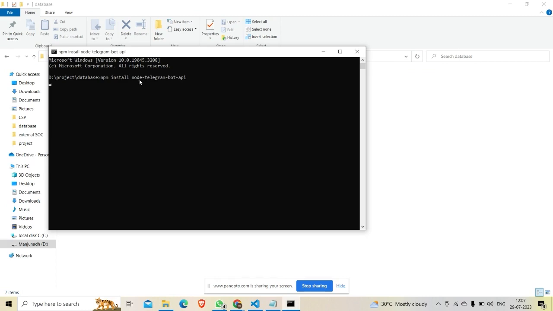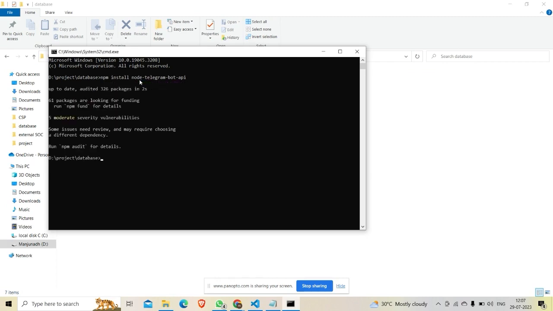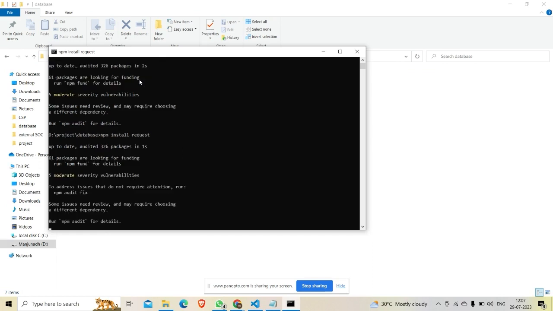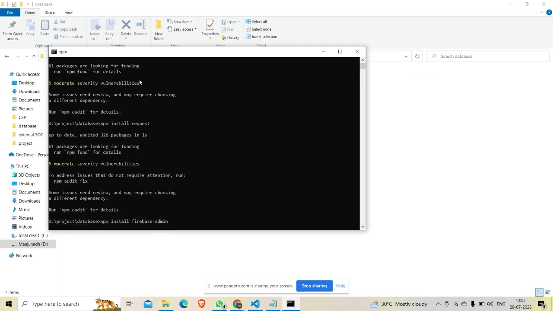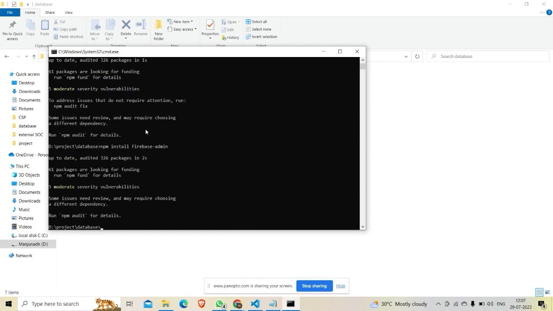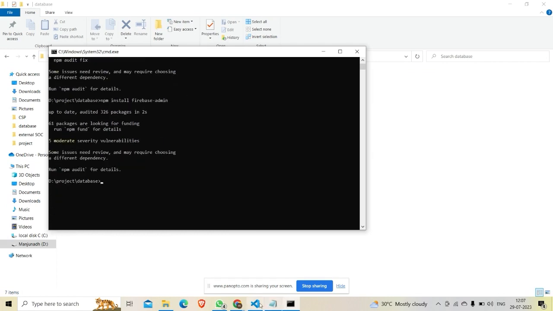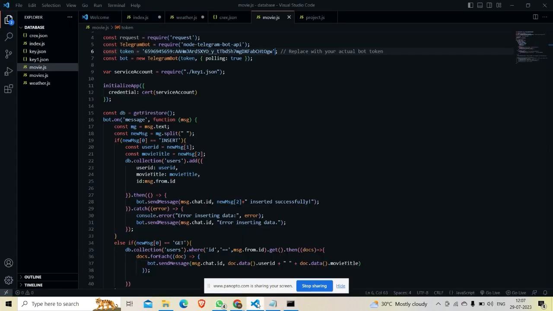After installing that, we install the request package, so that we can make requests for the Telegram bot. After that, we install the Firebase admin.